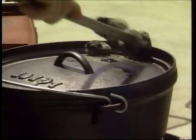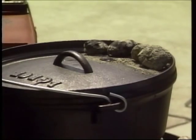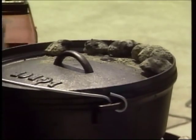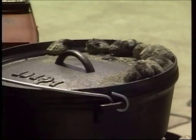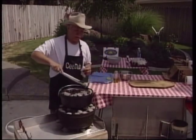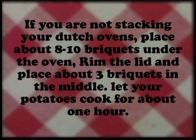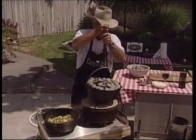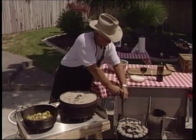We're just going to come around and make efficient use of that bottom charcoal and get these briquettes up here to kind of get those spuds baking. And just to show, our potatoes are going to sit right there.